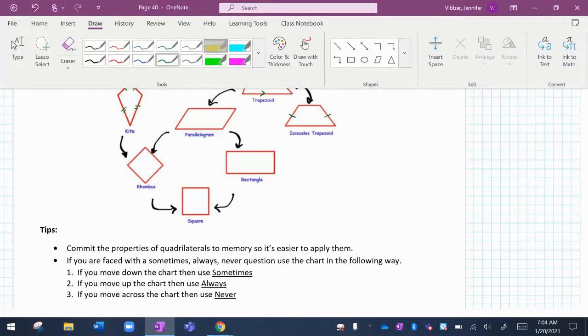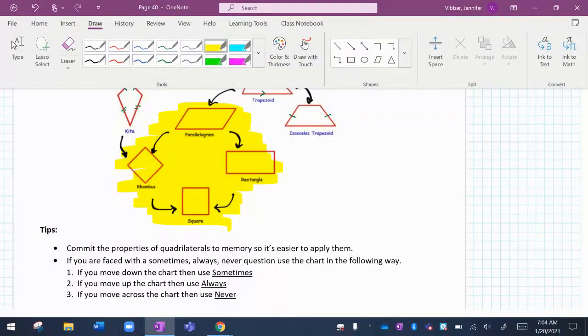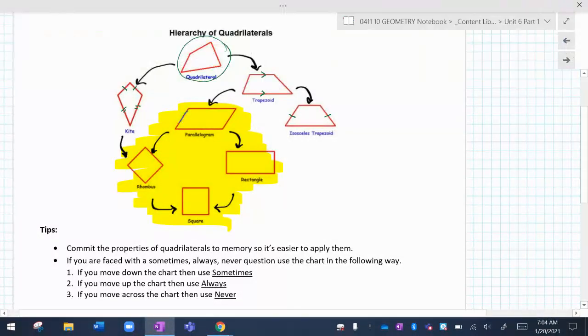And then the place that we just dealt with all of is this parallelogram part. A parallelogram is one of your generic forms. So like a slanted parallel thing is a parallelogram. If it's still a parallelogram, but it's not so slanted, then it's a rectangle. If it's a parallelogram and it's slanted, but all 4 sides are equal, then you have a rhombus. And if you have a rhombus rectangle hybrid, you get a square.